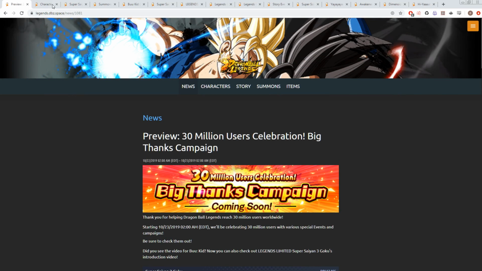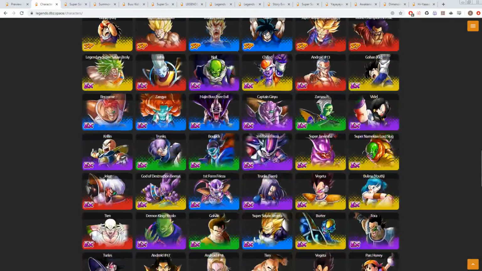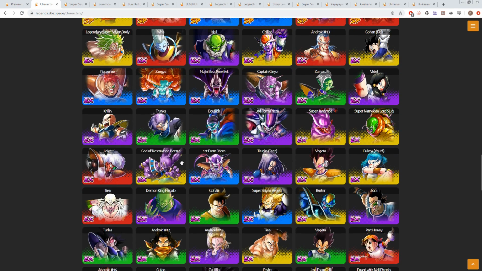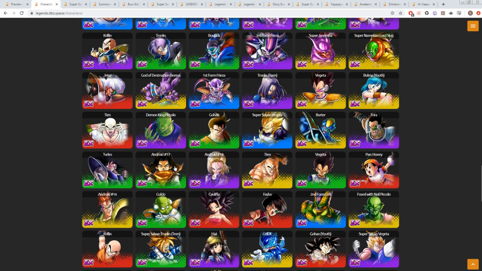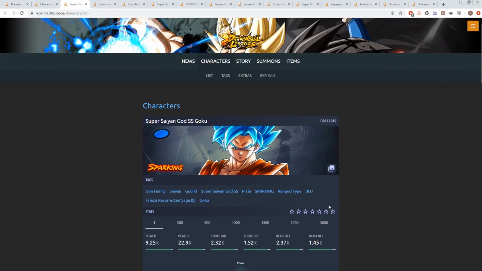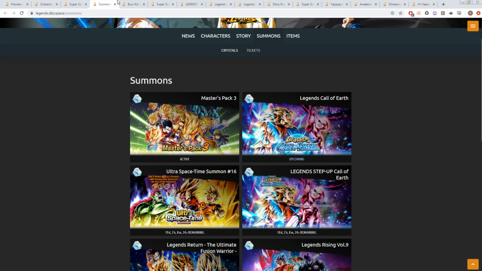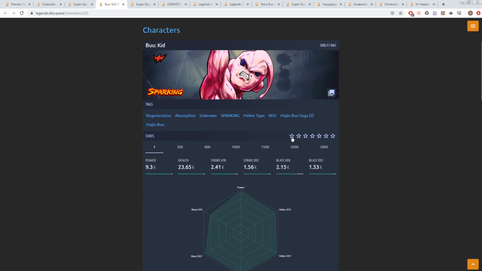So jumping right into it. We obviously have, I think, two new characters, unless they release new EXs I was not aware of, but I don't think so, because usually they don't release new EXs on step-ups. So yeah, it doesn't look like it. I don't see anything new here. So let's go ahead and just take a look at, this guy's here for reference, so we'll bump him up here. So first we're going to take a look at Kid Buu.